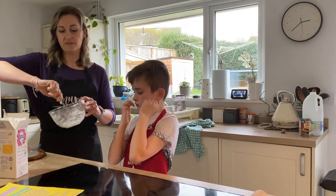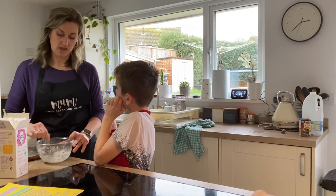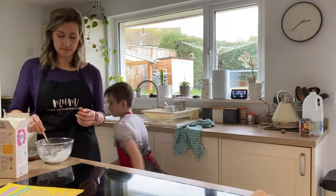If you wanted to change the colour of it, you could put a bit of food dye in it. No, we'll use the normal for now. But it's white and boring. You want to get some food dye? Yeah. The gels are in the cupboard.